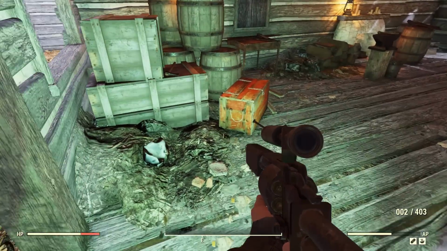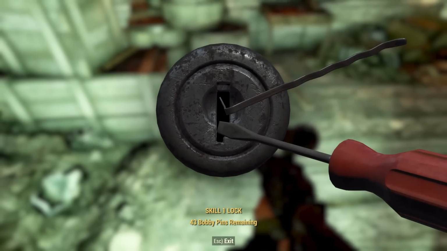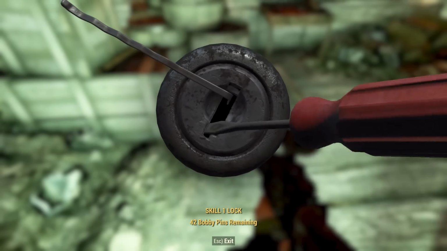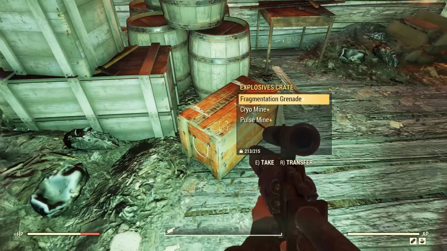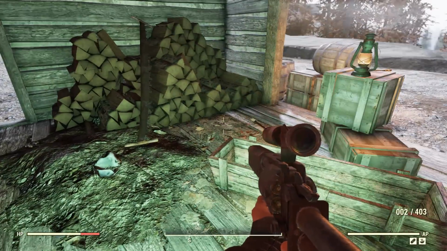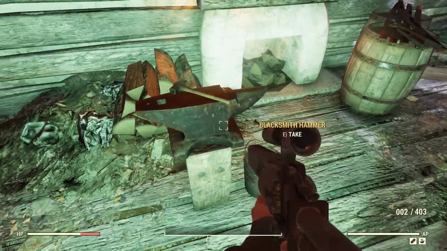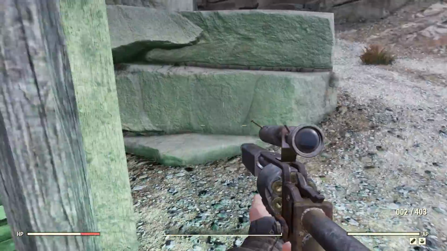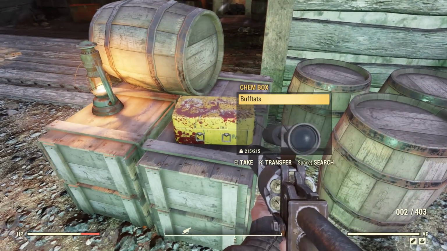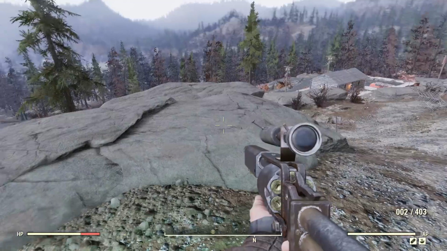Tongs, apparently, that have something I need. Explosives, great. Ow! There goes a bobby pin. Nope. There we go. I'll take all of you. And nothing. Freaking nothing. Man, this is like the perfect place, ideally, to come and find a freaking musket. But no, we don't get one.